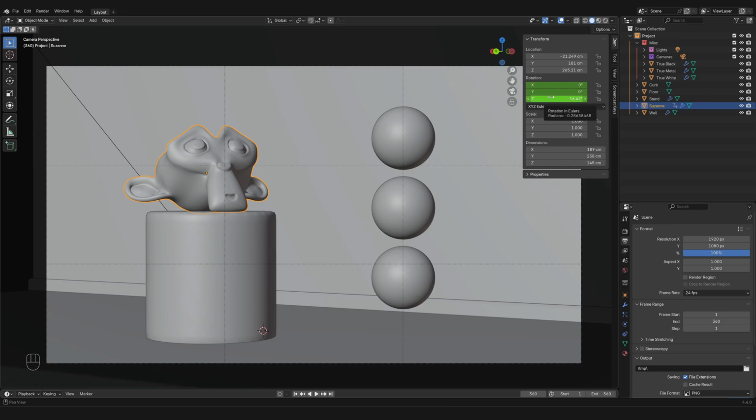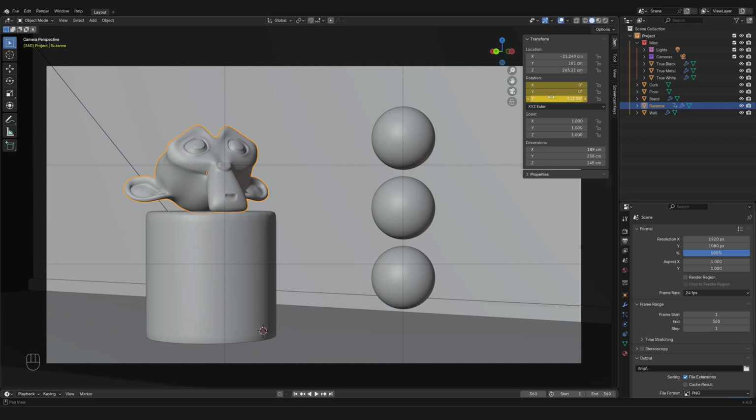Now click on the Z value and then with your arrow key to the right, bring the cursor to the extreme right and then type plus 360 and then enter. Then press I.